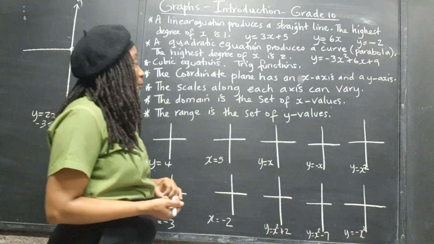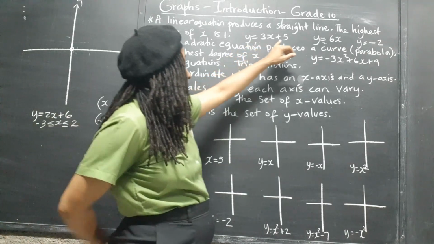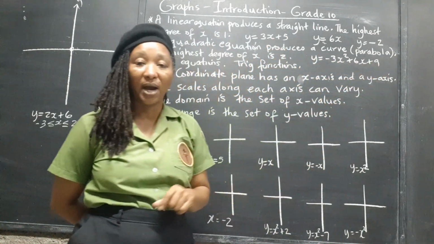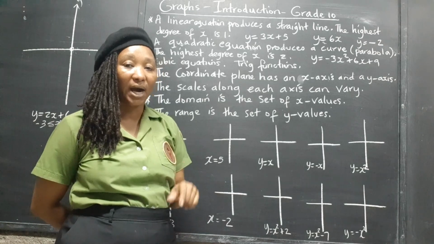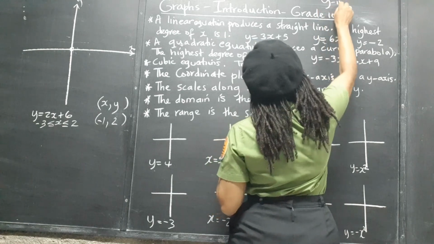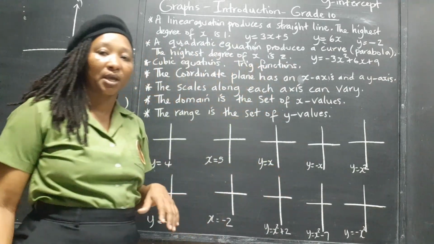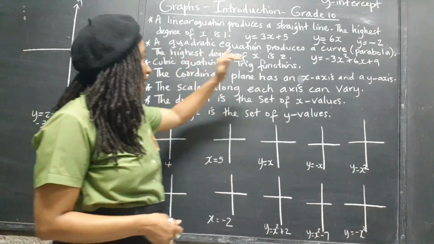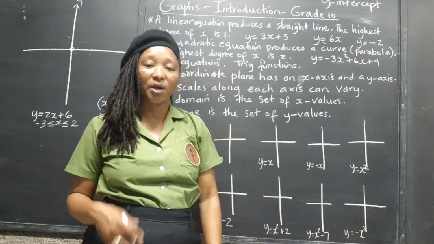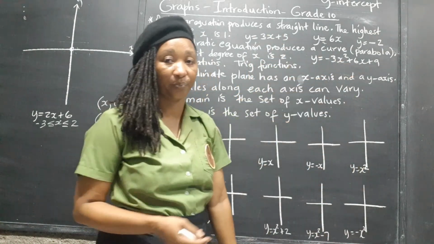And by the way, when we're given a linear equation or a quadratic equation, the constant term at the end will tell you where that graph will cut the y-axis. We call it the y-intercept. Okay? So let me write it here, the y-intercept. The y-intercept is that number at the end of the equation. The constant term at the end of the equation is the y-intercept. It tells you where the equation crosses the y-axis, whether it's a line or a curve.